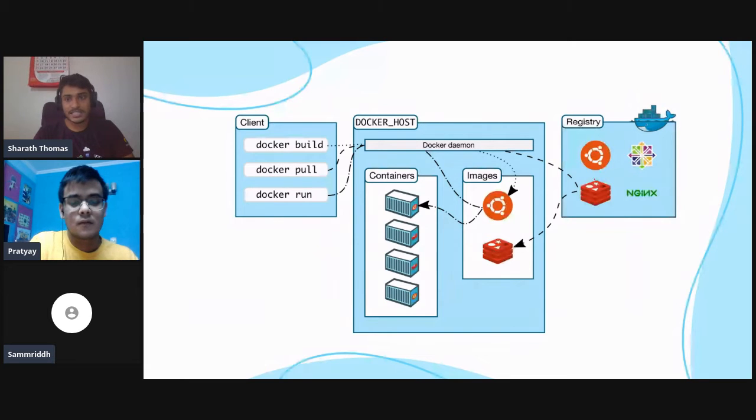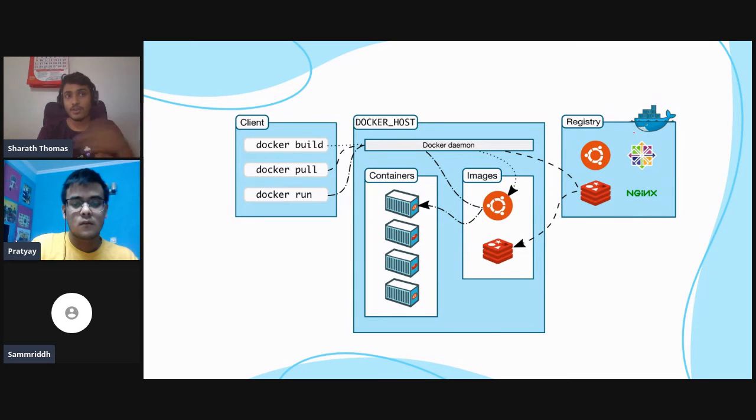So this is the registry. Registry, like I told you, it's like GitHub, but for container images. So what is an image and what is a container? An image is a template which becomes a container when you run it. So an image is like this, and these are the steps which you do to get the image, or it's the image of the container. And once you run the image, it becomes a container.